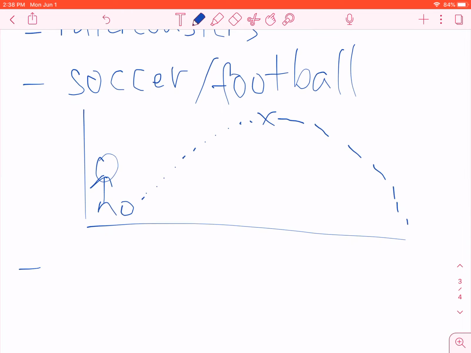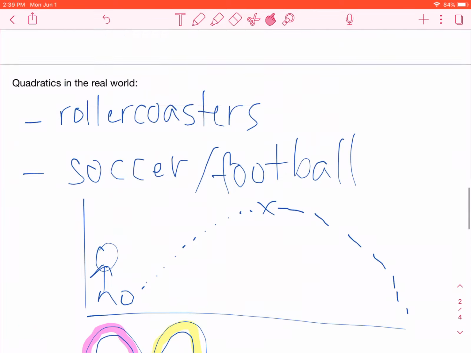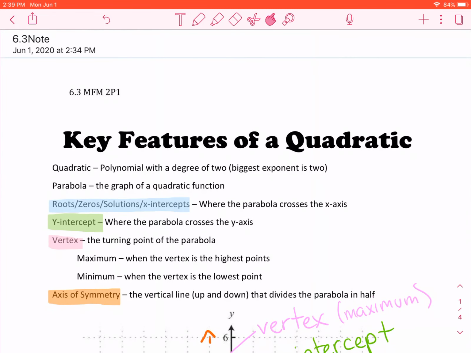You might think about even the McDonald's sign, right? So the double arches. This could be one parabola mirrored by another parabola. Or anywhere you might see an arch, might be walking through a gazebo or anything, could be a door. There's lots of opportunities where you might see a quadratic function in real life and may not even realize it.